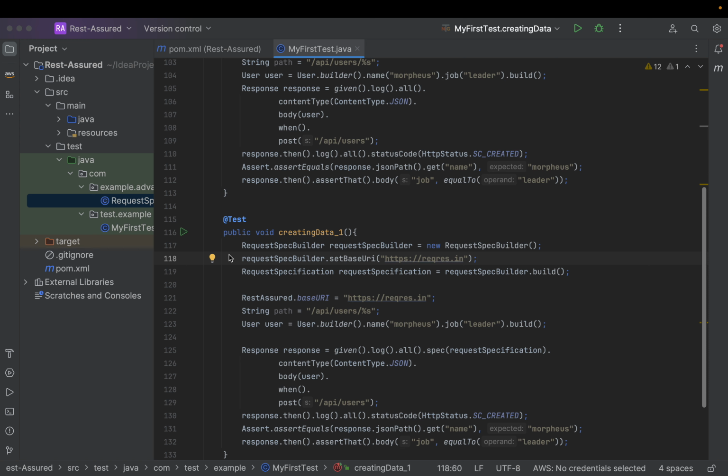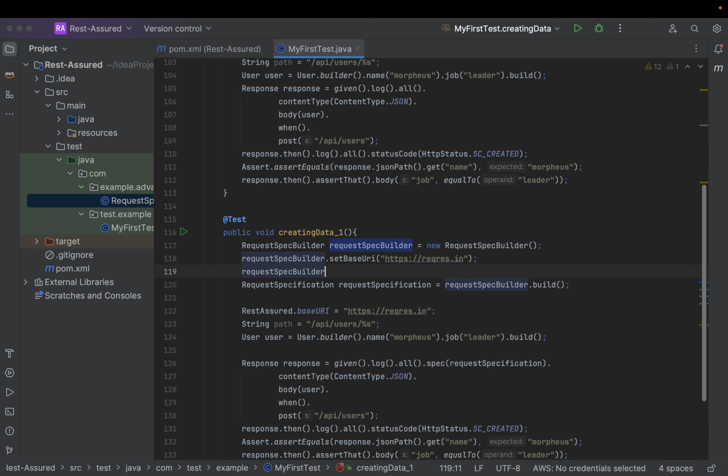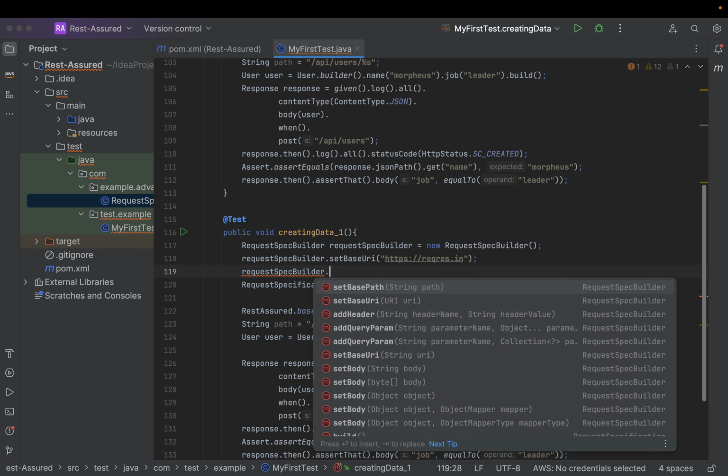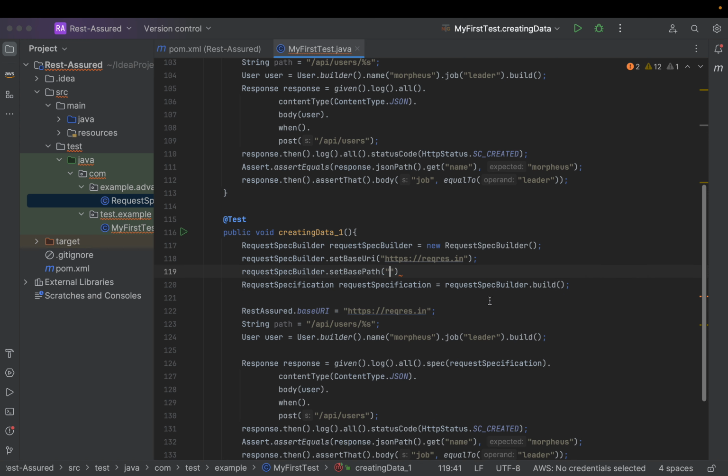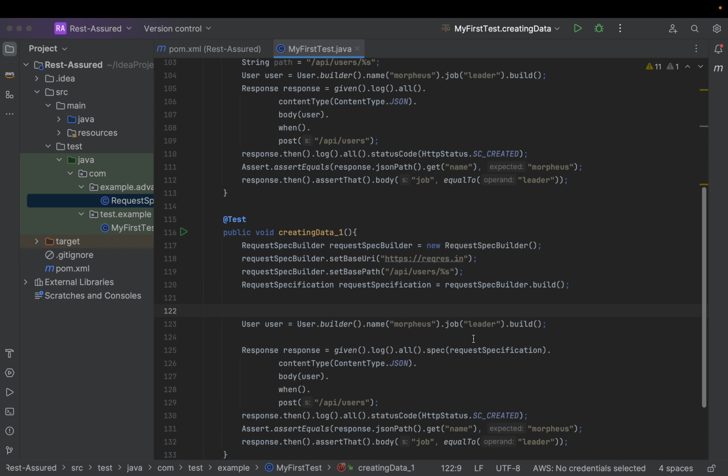Similarly you can add the base path. Now there is no need to use this thing here. Everything will get set inside the builder, because you can even add your body inside it.